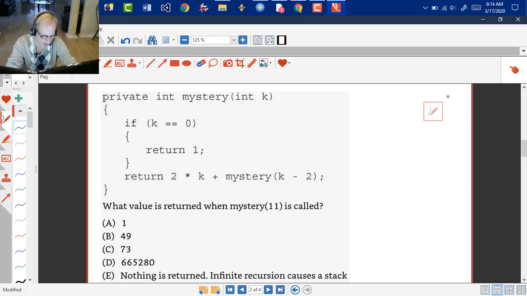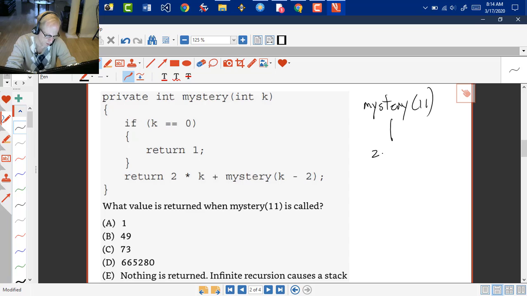All right, well, mystery 11, and we start executing. Is 11 equal to 0? No, it returns 1. So else, that's not true. So it's going to return 2 times 11 plus mystery 9.